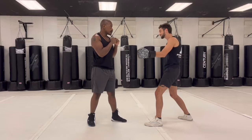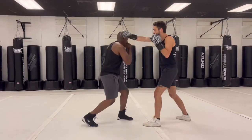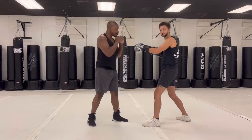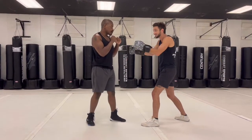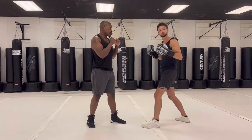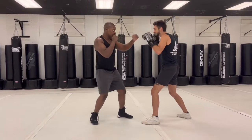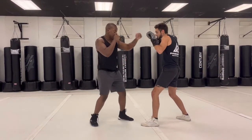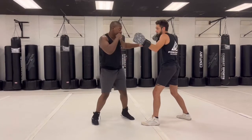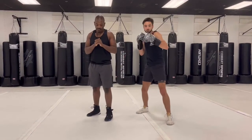Now we prepare him to go the other way. He's going to jab, slip the other way, getting out of the way of my right hand — jab, slip, just like that. If you notice, he was ready for that hook. When his rear shoulder's turned in, he's loading his lead side. So instead of the two, three, two, he's going to come back with a three, two, three. He jabs, he slips — three, two, three. Just getting used to that movement, being able to turn and squat and load shots right off of our slips.